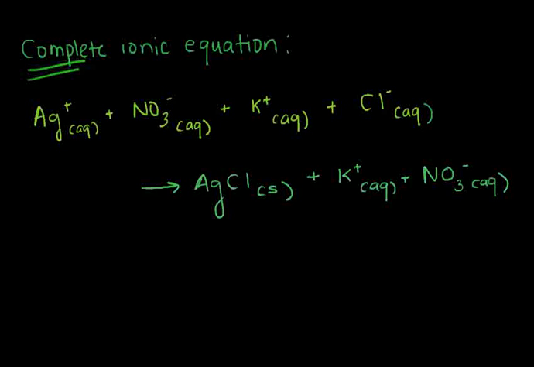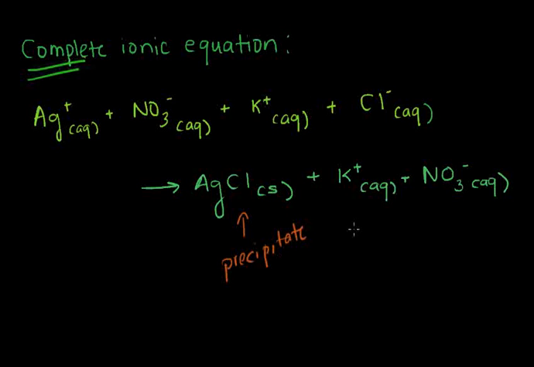And all a complete ionic equation is, we're just describing the compounds which are used as reactants. Instead of describing them as compounds, we're just describing them as ions. So here we've got some silver ions, we've got some nitrate ions, some potassium ions, and some chloride ions. And on the right-hand side of the equation, the product side, we've got silver chloride, our precipitate, and then instead of potassium nitrate, we've got potassium ions and nitrate ions. So this is our precipitate, silver chloride.